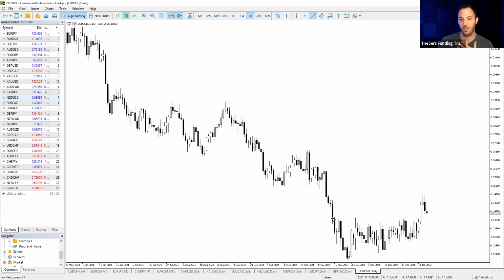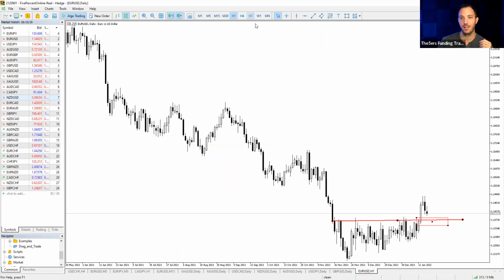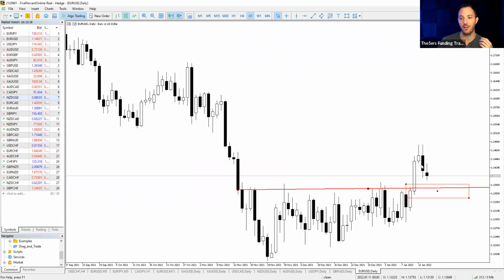Now, if we go and see how the break formed, look at the hourly. You can see the break itself created a new demand. So once price goes and visits the demand area, the breaking point, expect a reaction to the upside. Now on the larger time frame, on the larger pattern, this will be a retest of the breaking area. So this is a very common pattern: break, retest, and continuation.